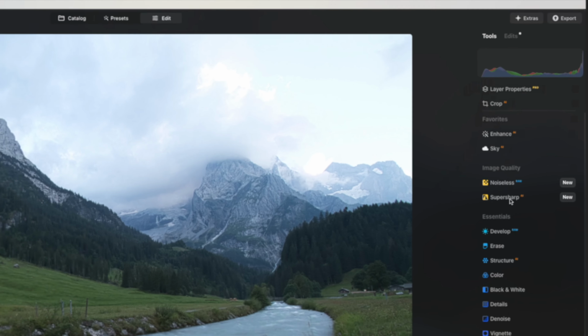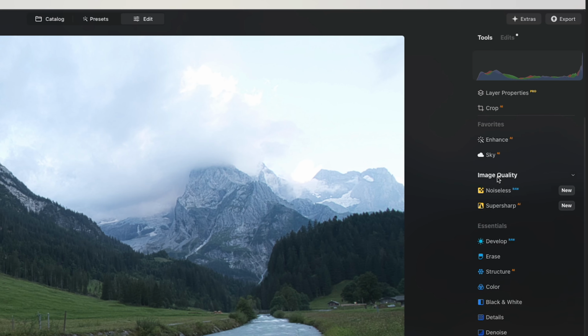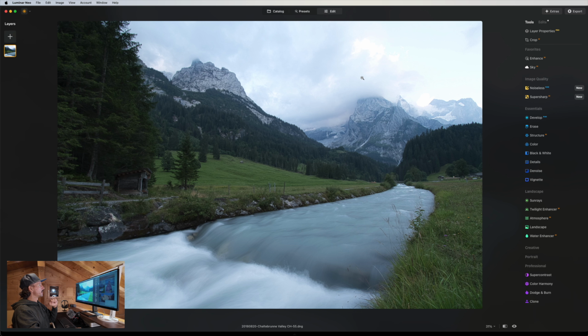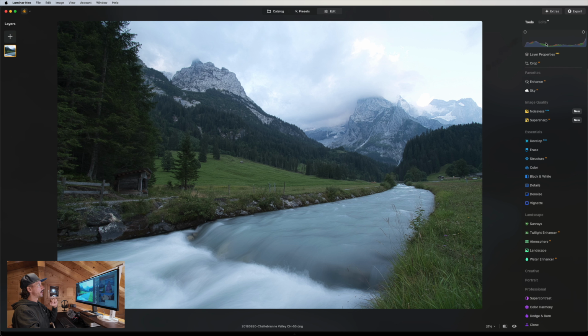And then on the right hand side, the editing stack, for lack of a better term, in Luminar is also very, very different. A little bit more colorful, I would say. But it has a lot of AI features. It also has a lot of Luminar-specific features, which we'll get to in a bit. We have the histogram top right, which is not always visible. So if it's not visible, you can go to View and Show Histogram. So there it's gone. So we can View, Show Histogram, and there we have it.